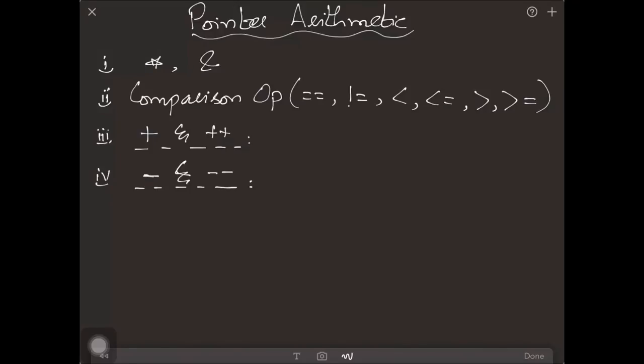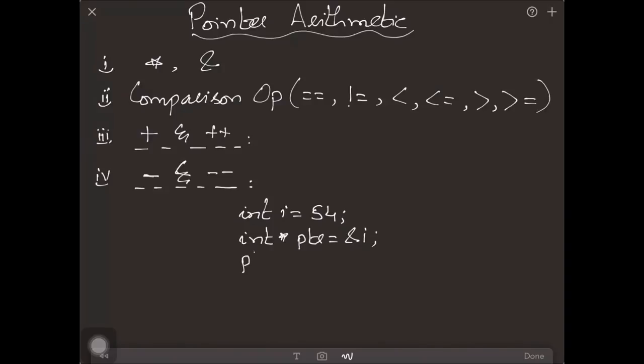Remember, whenever you add or subtract an integer to a pointer, the amount added or subtracted is the product of the integer times the number of bytes of the underlying data type. Let me write it down. int i = 54 and int *ptr = &i.